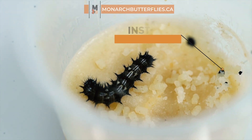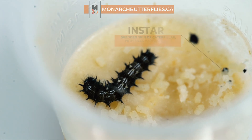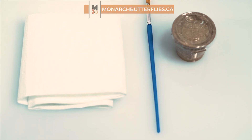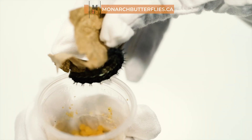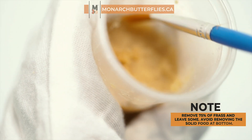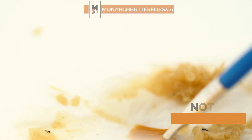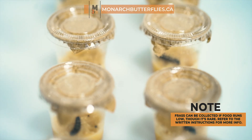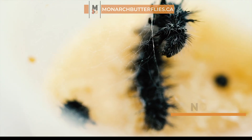The black bulbs you might notice in the container are actually the shedded skin from their growth stages. Every three days, or as needed, you can tidy up the caterpillar's home. Your caterpillars will experience five growth stages called instars, shedding their skin each time. Gently remove the shed skin like you did with the frass and web, but remember not to empty the cup completely. If needed, you can collect any excess food and frass into a separate container, although this is generally not necessary.